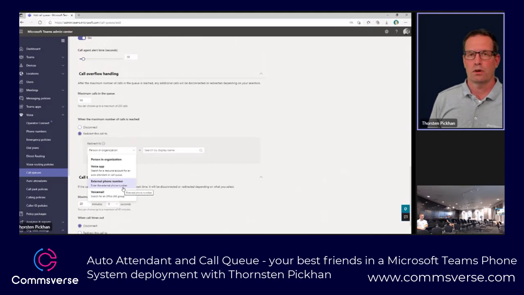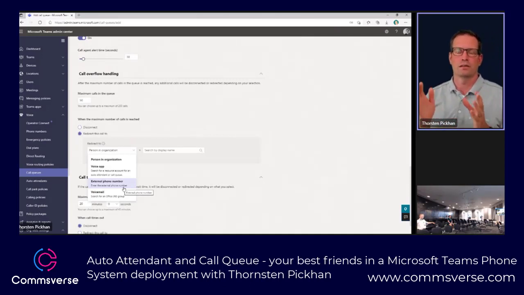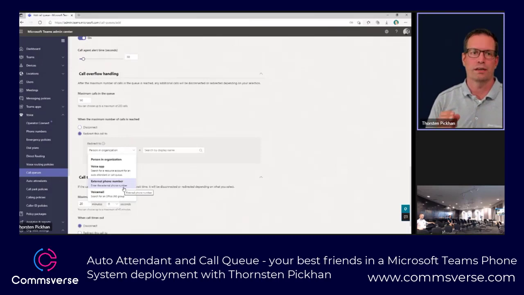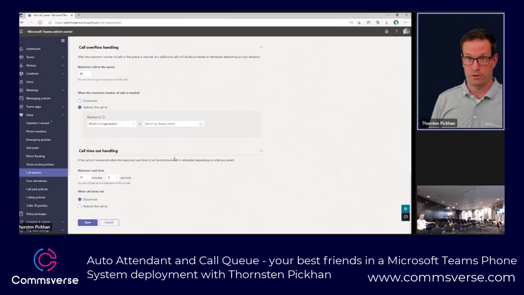Important, if you choose an external phone number, it depends on your current scenario. When you are using direct routing, the resource account needs an online voice routing policy assigned, because only then is the resource account able to route the call to an external phone number. If you are using calling plans, you need to buy a calling plan for this resource account and assign the calling plan license to the corresponding resource account too. If not, you can configure it here in this part, but it will not work because the account is not able to do outbound calls.